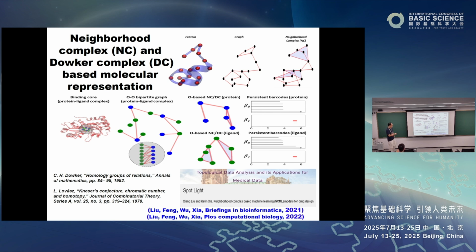Okay, so this can be widely used to model interaction. For instance, I want to study the interaction of this ligand with this protein. Then I have all these edges between protein and ligand. If you use the label code complex, you will see that all the labels for the green part come from the blue guys, and all the labels of the blue points come from the green guys. So you end up with two separate complexes. This is what they call the Docker complex, and the interesting thing is that this Docker complex will have similar topological features. You see the barcodes here and here are the same.